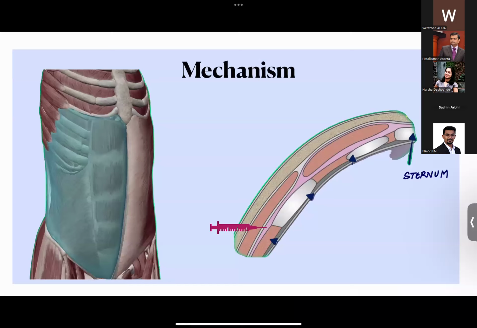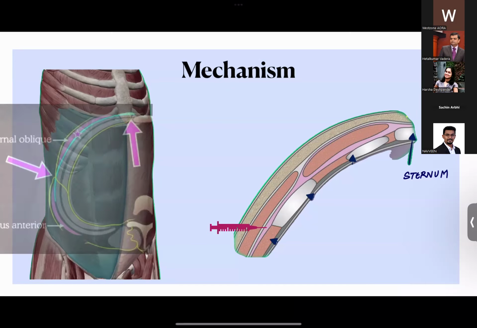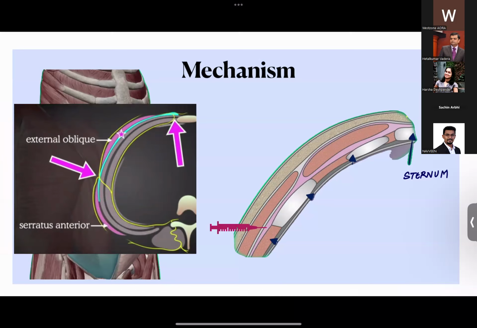So a good chunk of the external oblique muscle lies above the thoracic cage, and the rectus muscle also attaches to the rib cage on the 5th to 7th ribs. So the idea is the needle is advanced from above and local anesthetic is deposited just deep to the external oblique muscle at the 6th to 7th rib. It will then spread to anesthetize both the lateral and the anterior cutaneous branches of the intercostal nerve from T6 to T10.